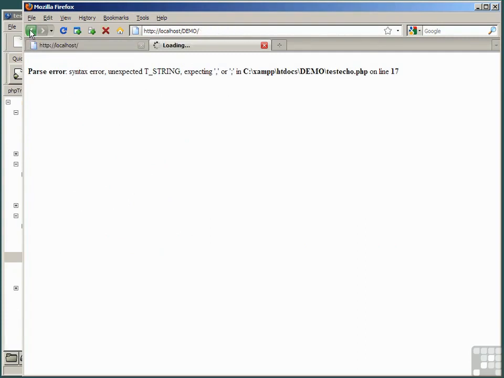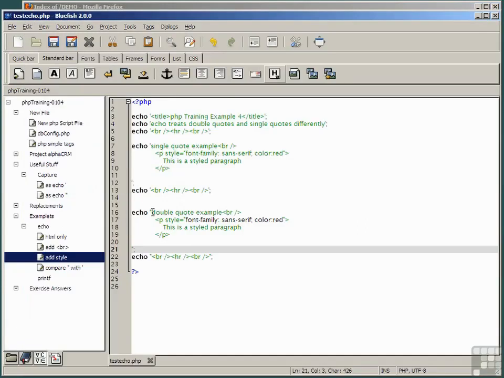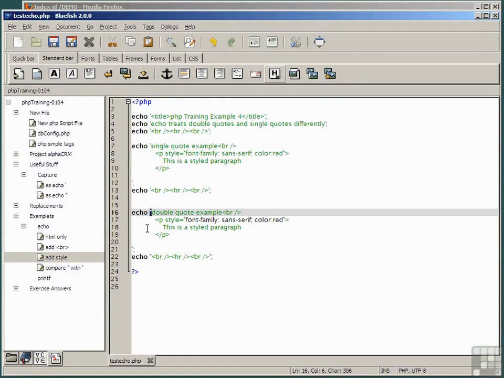Before, go back to the directory page. In this second one, this says echo everything between double quotes. If we look at this, we have another double quote here. And then what follows the double quote isn't a semicolon, as it's expecting. It's something different. So inside double quotes, if we want to render double quotes, we have to escape them.